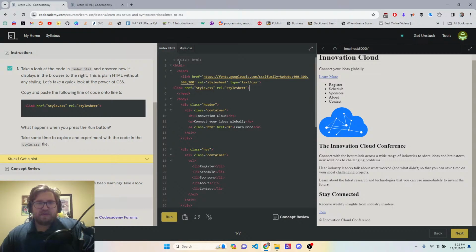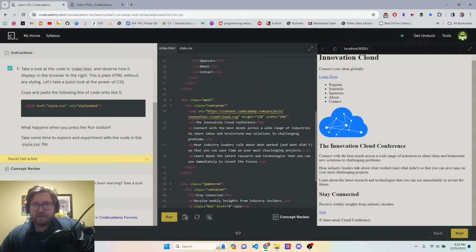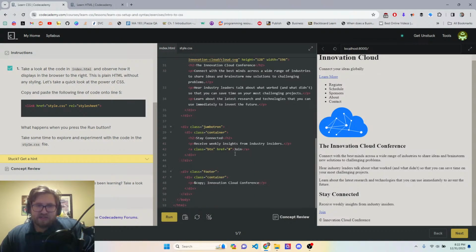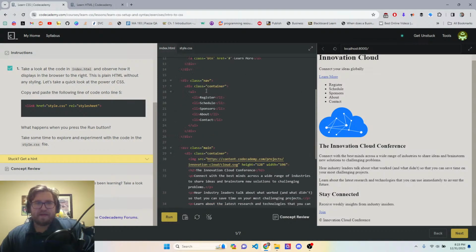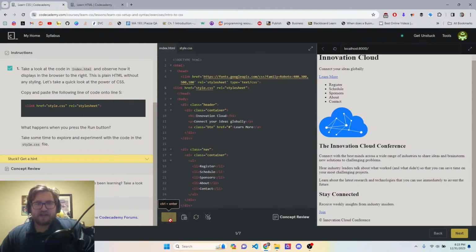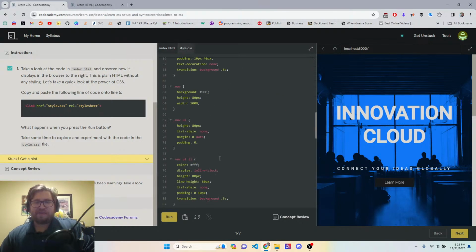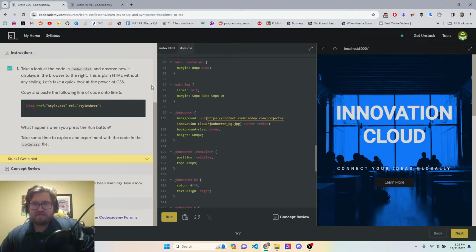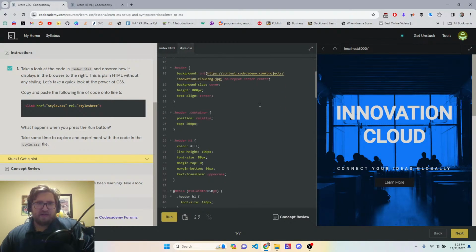So this line of code is now linking everything from the front end of the paragraphs written and the lists and whatever this is. Is that an image? Is there an image right here? Project Innovation Cloud. Yeah. So then you put this link in here and then you run it. And now everything from the CSS code sheet is now being applied to give everything that was on this page more style.